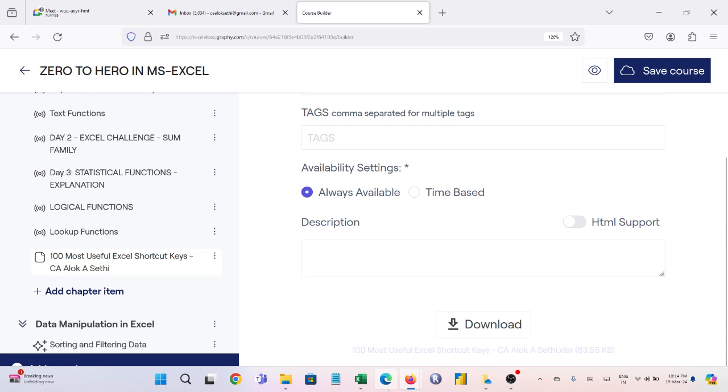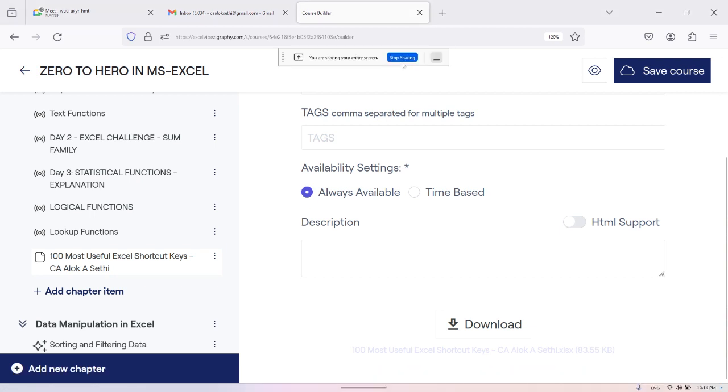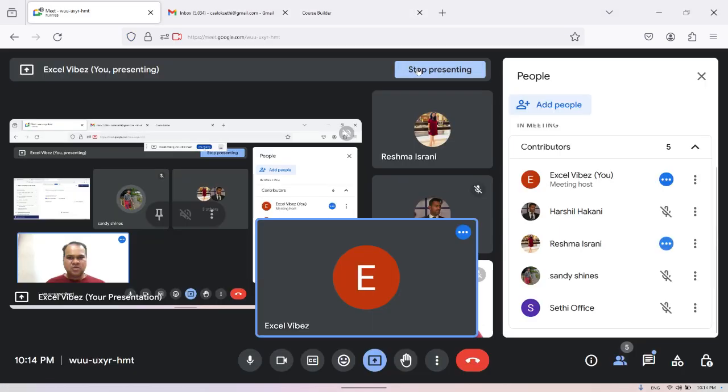I guess there is some problem at my end, so I'm just stopping the screen share. Can you now see it? It will load now.